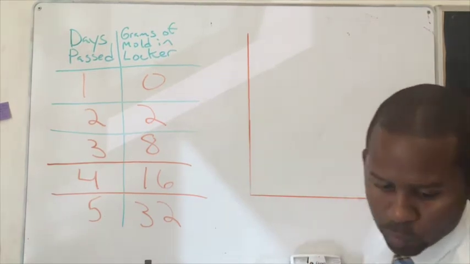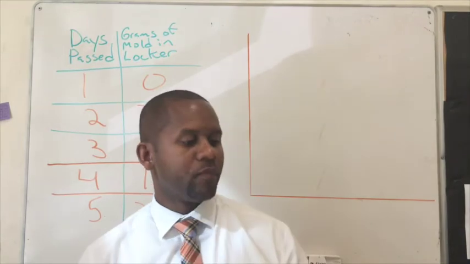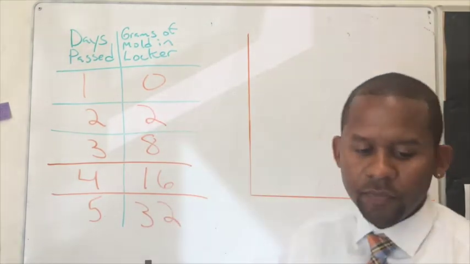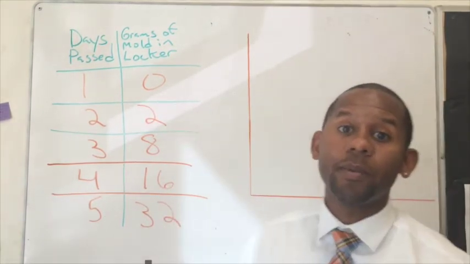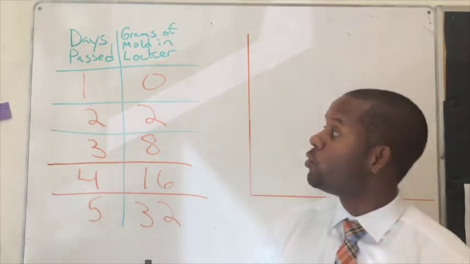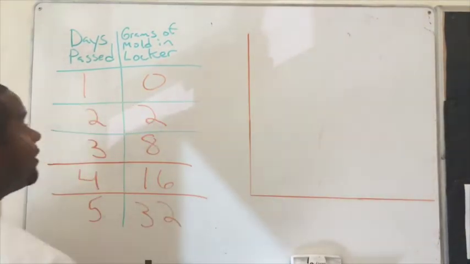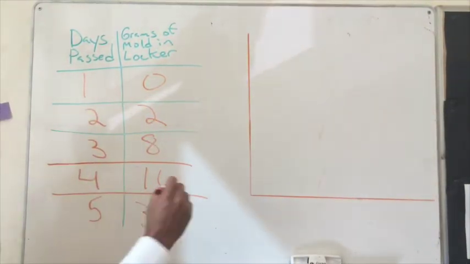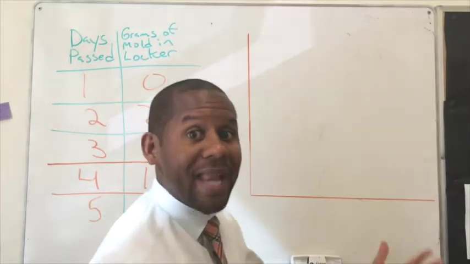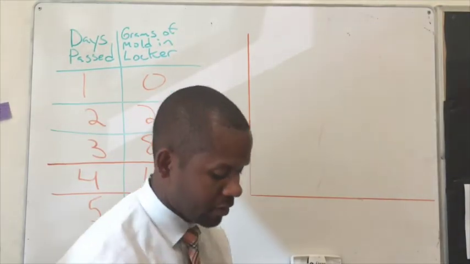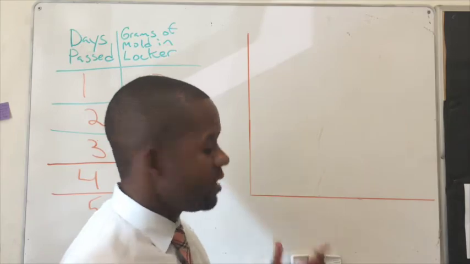Boom, okay? Rule 1, use a straight edge. Done. Rule 2 said, if it's a table, you just want separate points. If it's an equation, you want to create a line. Well, this is just a table, so this means I'm just going to be making points. I'm not going to connect those points to each other, okay? So I'm going to keep that in mind.